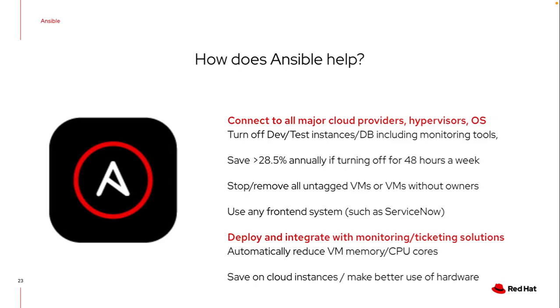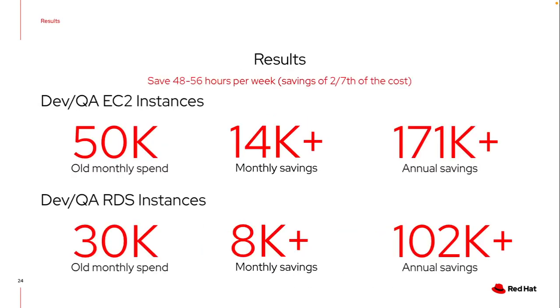And then I can start looking at, well, how do I right size instances? So use existing monitoring tools to figure out a virtual machine has only used 5% of its memory over the course of the last 6 months. I can probably reduce the size of that instance. So there are many different ways that I can leverage Ansible to start streamlining some of my processes.